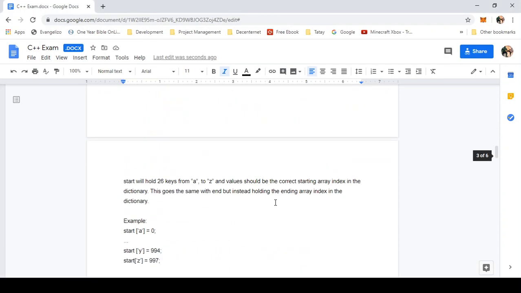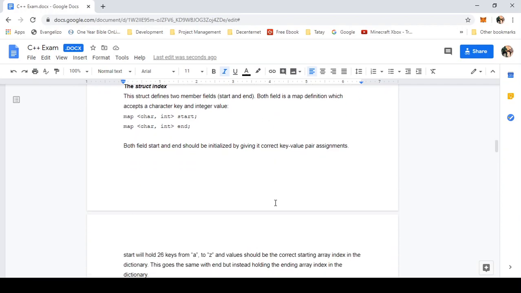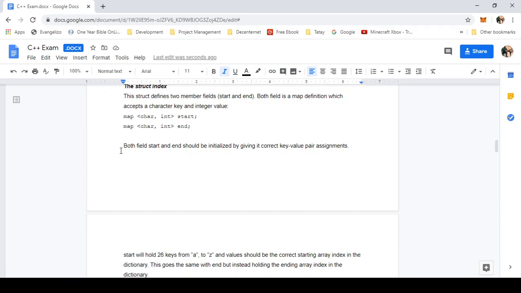Now, let's go back to the problem. Both fields, start and end, should be initialized by giving them correct key-value pair assignments.